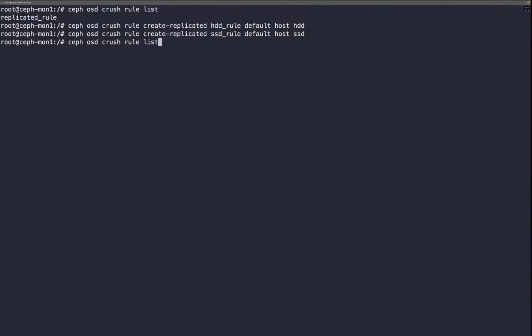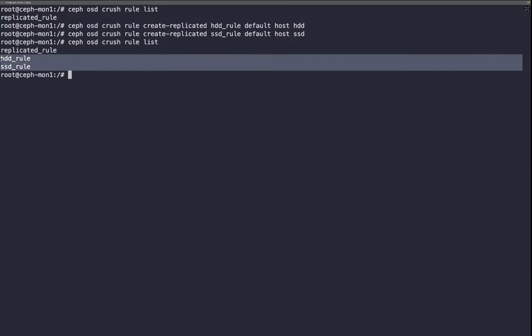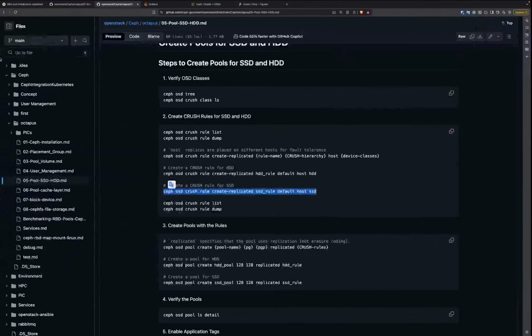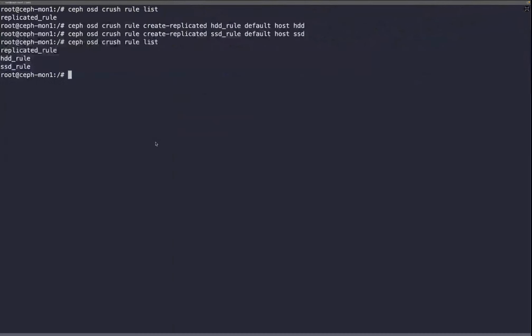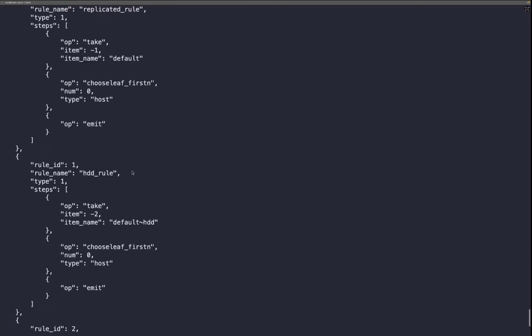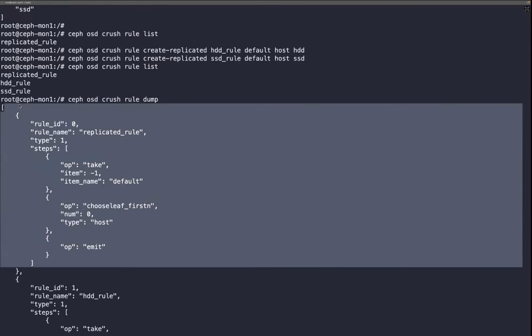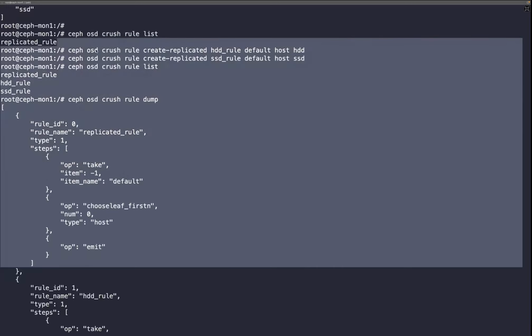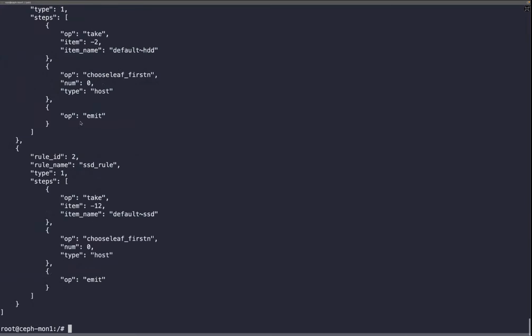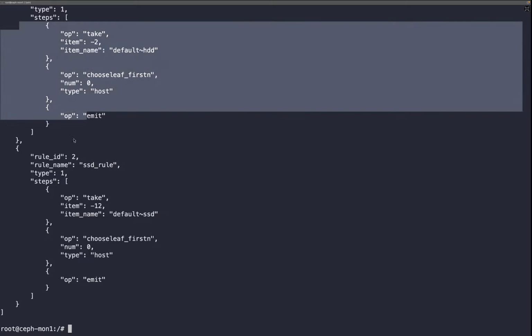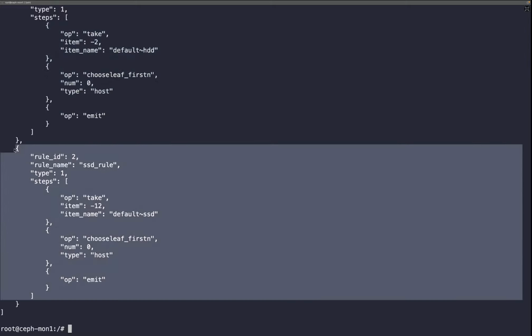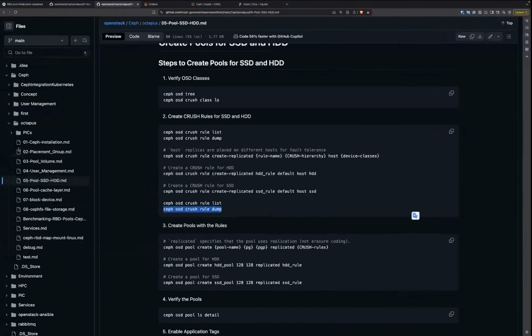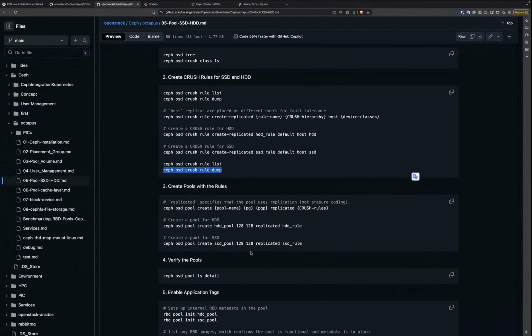If I list the rules, you can see the HDD rule and SSD rule have been created. And if I dump them, you can see I previously had only the replicated rule, and now I have the HDD rule and SSD rule.